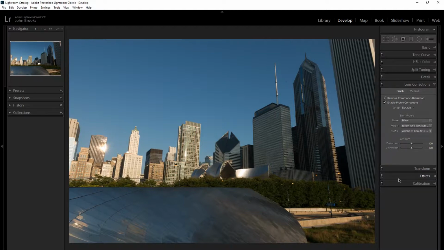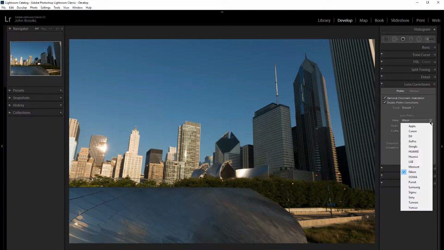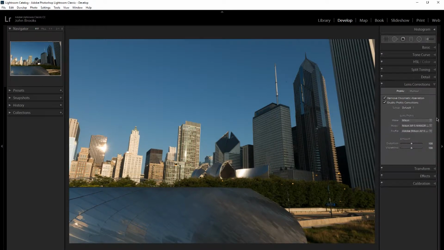Now, generally, it picks up this information automatically, especially if it's Canon to Canon, you know, Canon camera, Canon lens, Nikon to Nikon, and so on. But there are exceptions. So once in a while, I notice it mostly if I'm using my Tamron lens on my Nikon camera. Sometimes it picks it up, sometimes it doesn't. If it doesn't, you can come over here to this lens profile area, and it says Make. And if I click on these arrows on the right-hand side, it gives me a lot of different options. So I could find Tamron on there, click on it, and then it will give me some options of lenses that it thinks it could be. So that's all this section is about.